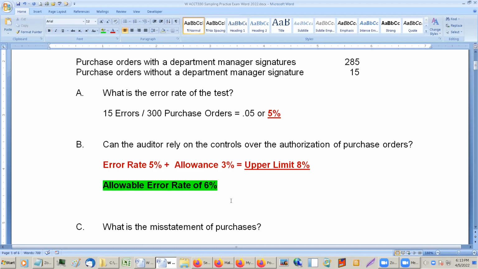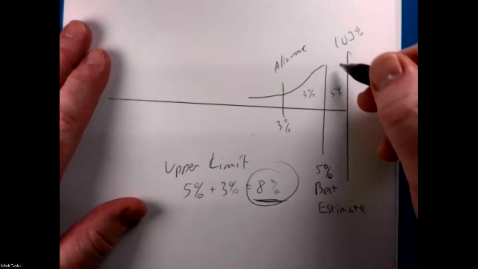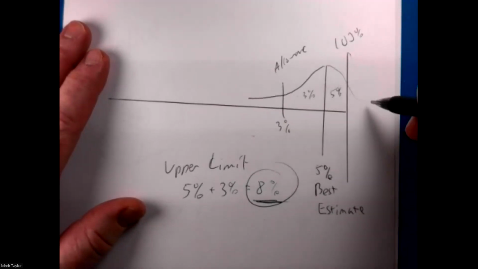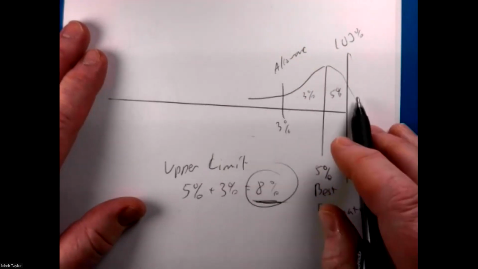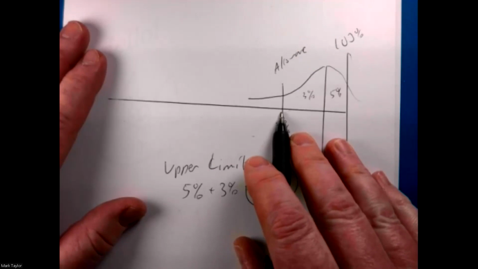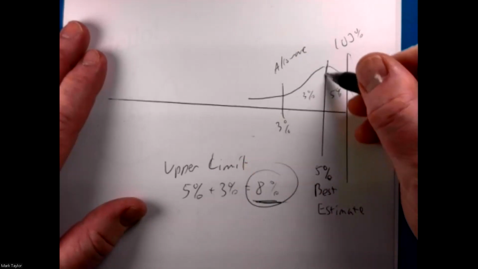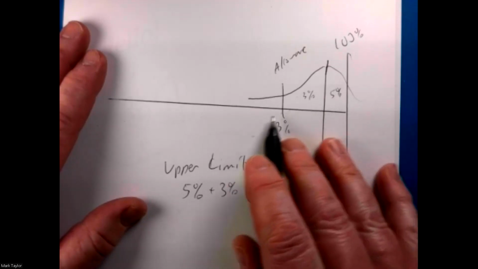Could you describe how the allowance works? Yeah, if you take a sample, it harkens back to the normal distribution. Truthfully, usually you'll see this as a bell curve, +3 or -3. What we're doing here doesn't really apply because you're worried about the upper limit on the error rate. But the idea is that if you take a sample, it could be off by a larger amount.